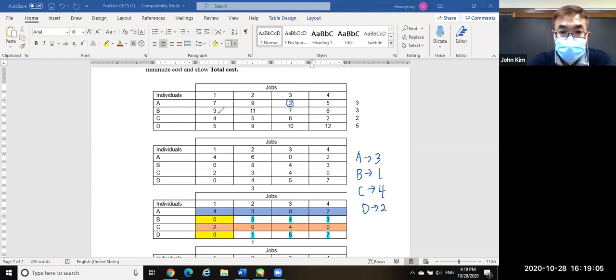B to 1, this one. C to 4, this one. D to 2, this one. So $3, $2, $2, and $9. The total cost will be 6, 8, and 7.